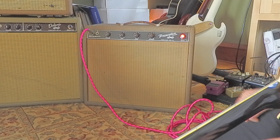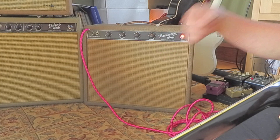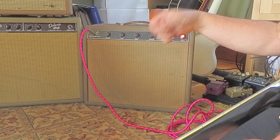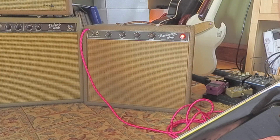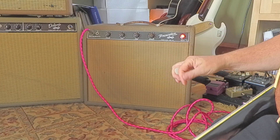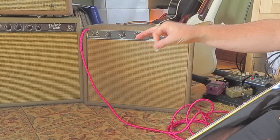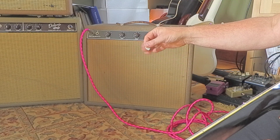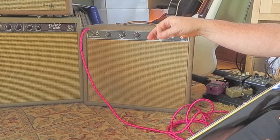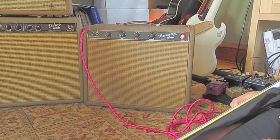I'll use my volume controls to bring it up or down. I'll play pretty soft for normal stuff, and when it's time to dig in, I can hit it harder. Learning to play the amp with your hand versus just turning everything to 10 — turn your guitar down a little bit, turn the amp up, and just see what it's like. Learn to soften up with your picking hand: super soft, medium soft, medium, dig in a little harder, then your extreme punch where you might break a string.